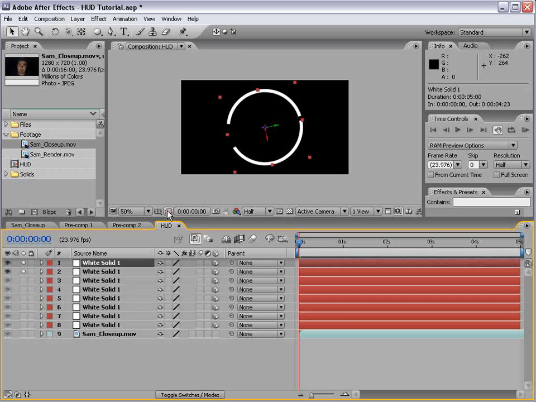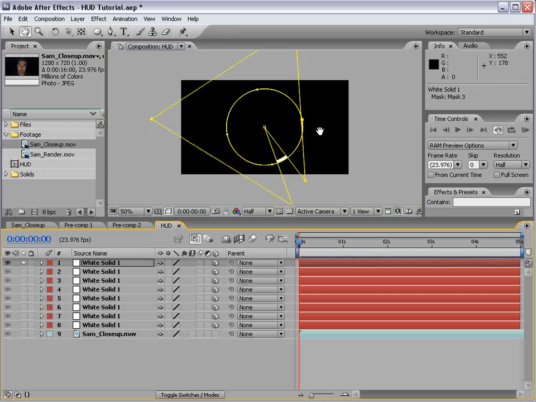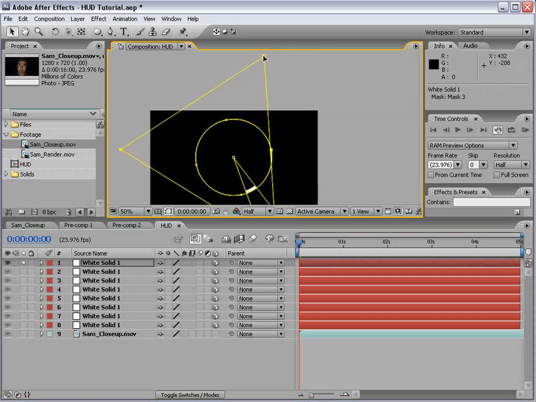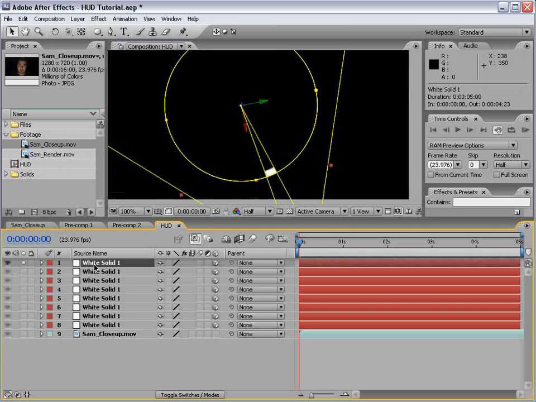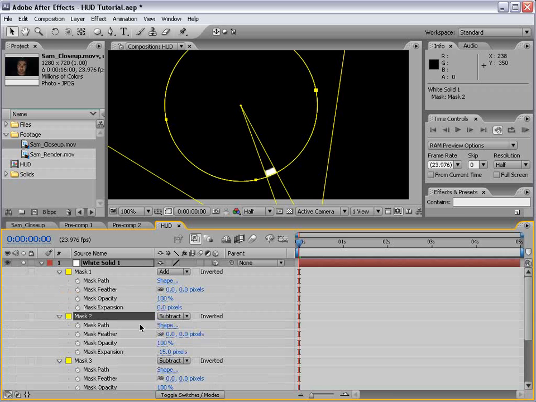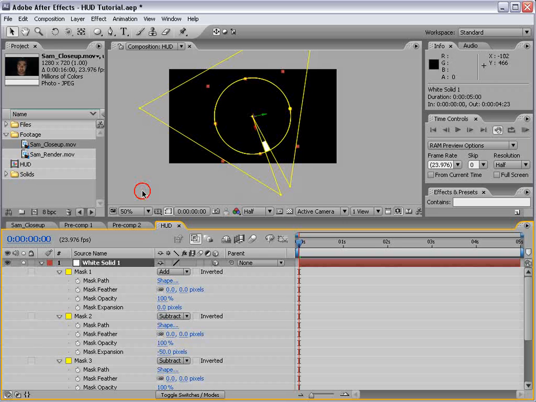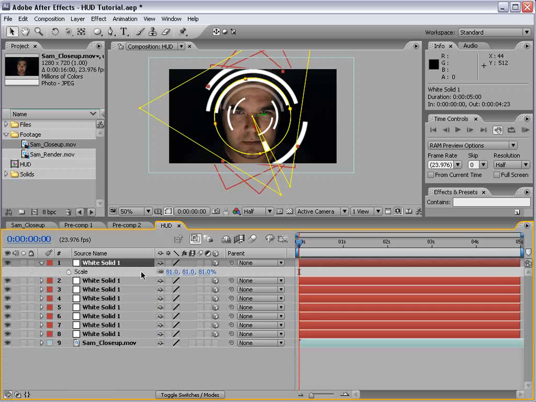mask, and we'll just make it a very short piece. So something like that, and then we'll hit M, and the second mask we're gonna hit MM, bring the expansion in even more, which creates sort of a long little piece there, and we'll scale this up maybe.